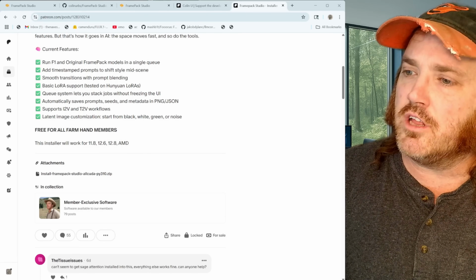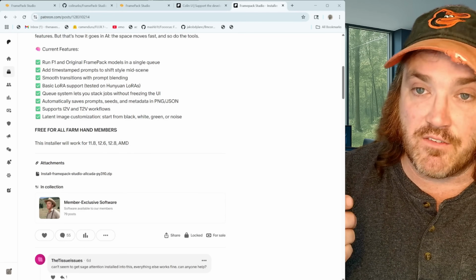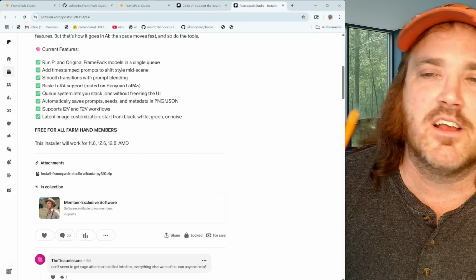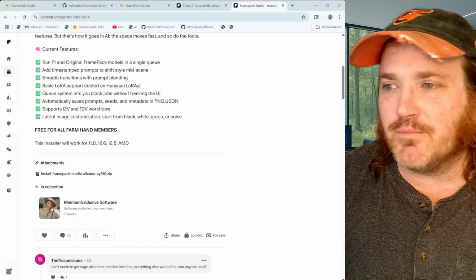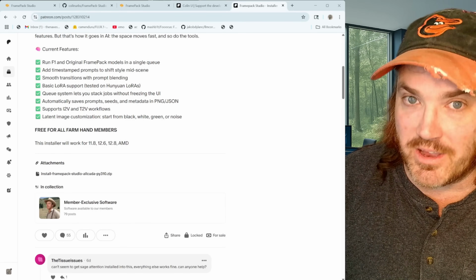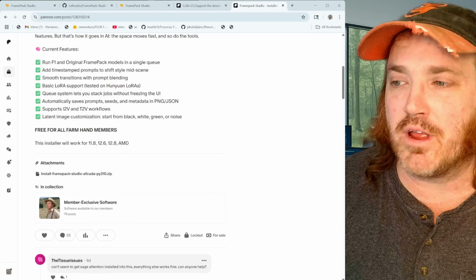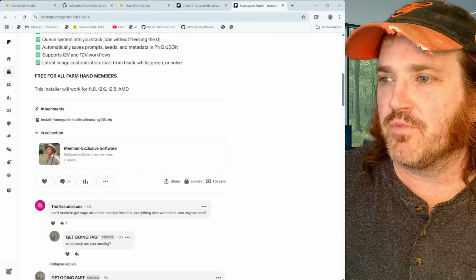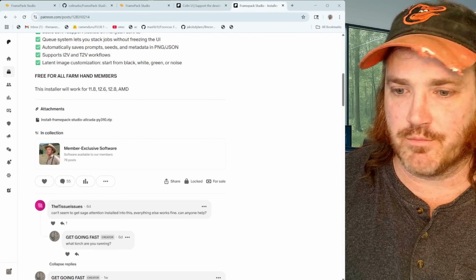You could lose a little bit of generation quality, but you can end up saving 20 or 30 seconds. You know how this is. Going from 10 minutes to 6 or 7 minutes, that's huge. So if you go to framepack.getgoingfast.pro, you can get the full accelerator version.